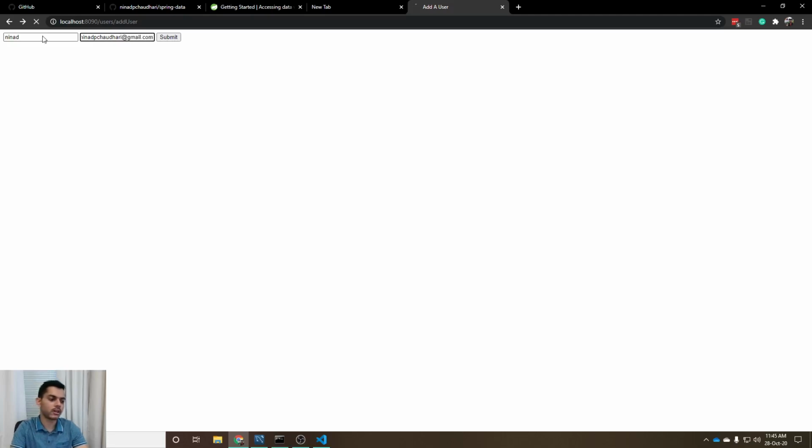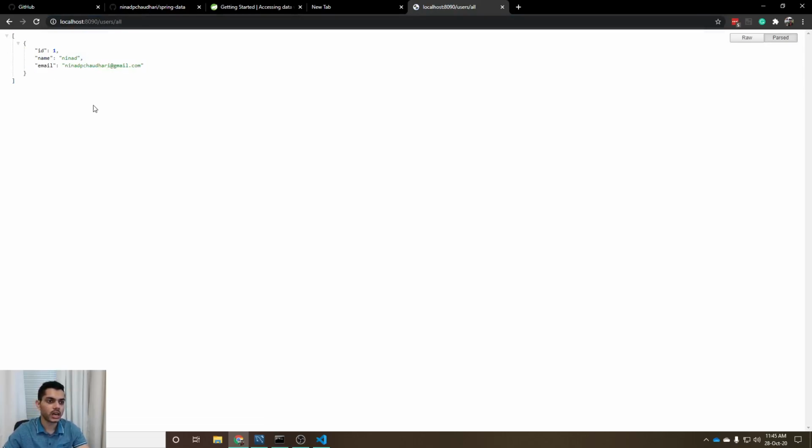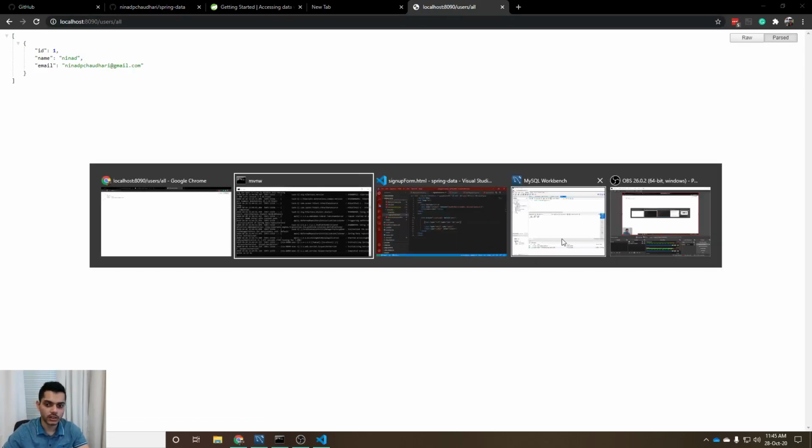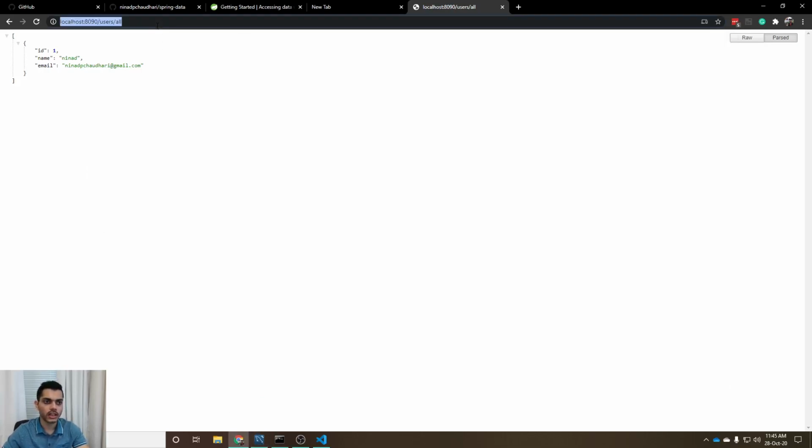Of course you can have a fancy form in here, like you can have Bootstrap and everything. So it says saved. See here, /user/add was called. If I go to /all now, it shows me I have one ID, and that is Ninad, right? If I go to my database and refresh it, I have this entity right over here. Now I go to add users again, and I just create another one.